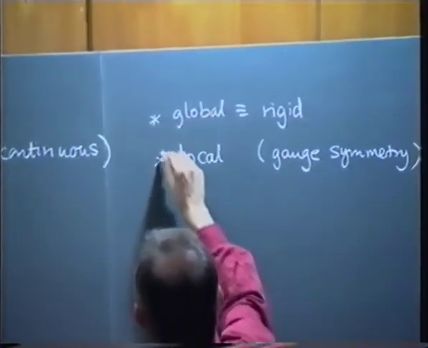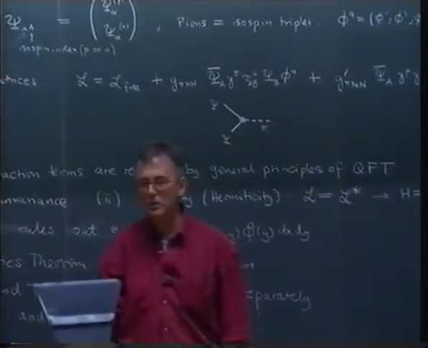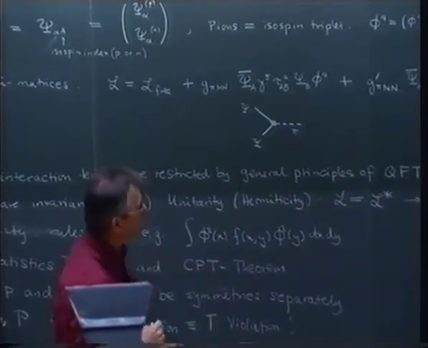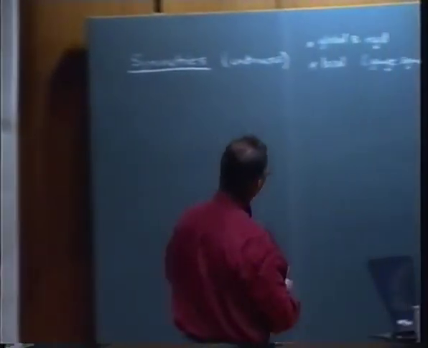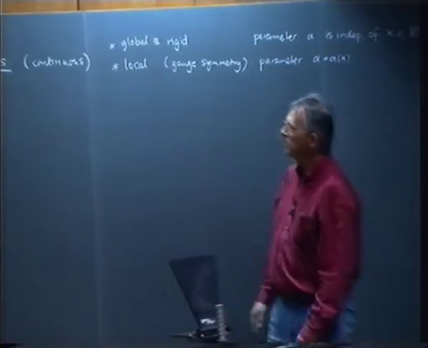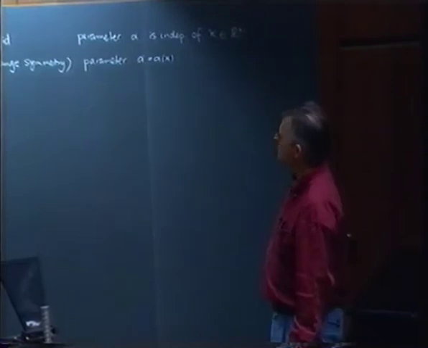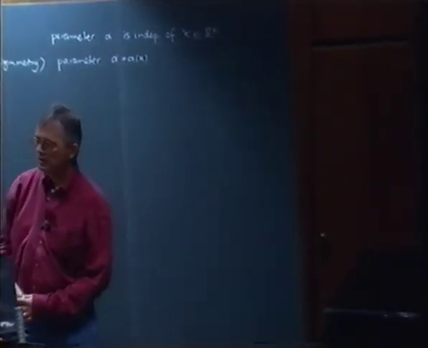And both of them seem to play a role, whereas in the old days it was more the rigid symmetries that seemed to play a role, like isospin symmetry or Gell-Mann's SU3 flavor symmetry for the quarks. It seems now more and more that in some sense, more important symmetries are the local symmetries, because the standard model is based on Yang-Mills type theory, and it means it has a local symmetry with respect to a certain group, SU3 cross SU2 cross U1.